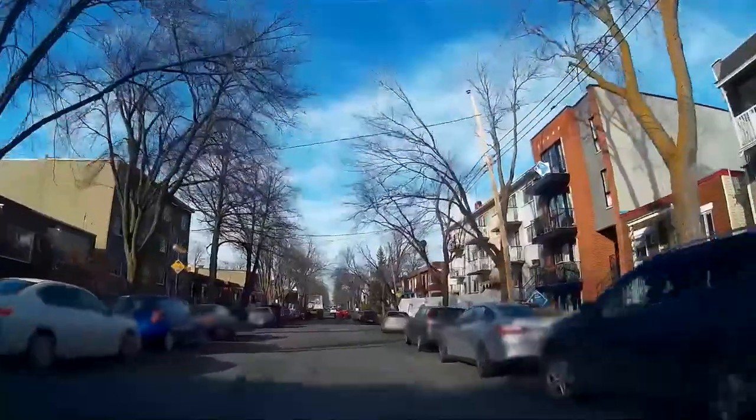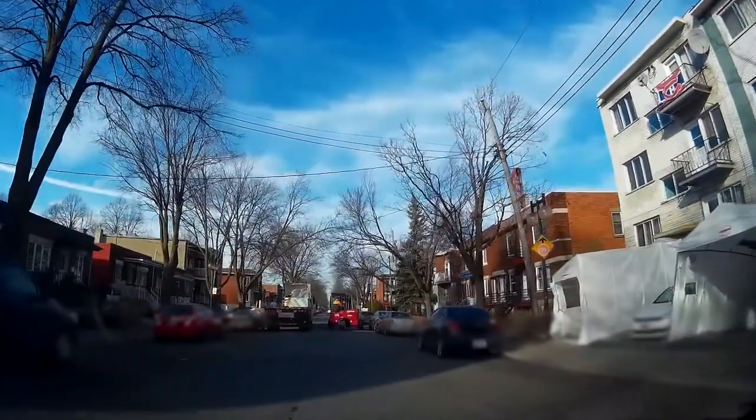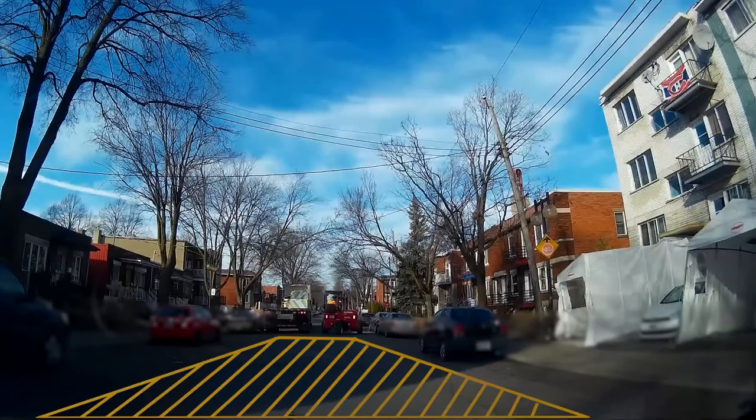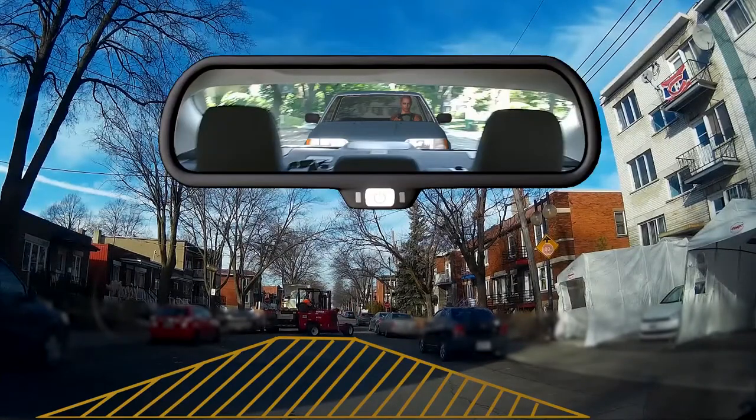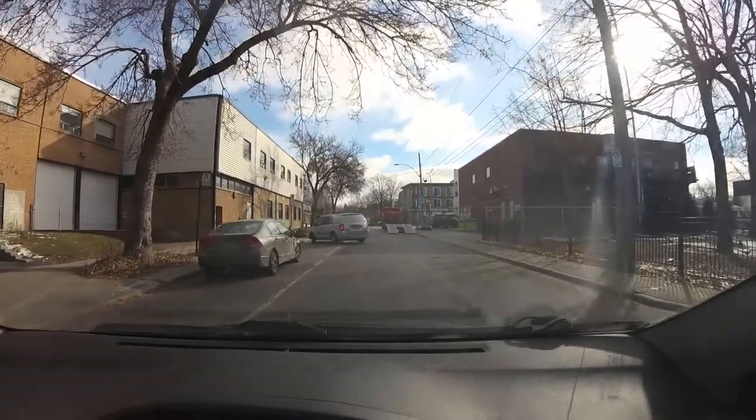If you're about to stop behind a delivery truck or any vehicle where someone is operating behind it, make sure you leave them plenty of room. A frequent reaction from students is worrying about blocking the vehicles behind — but we're not the ones blocking the street, they are. As long as they're blocking the whole street in front, there's nowhere to go — not for you, not for anybody behind you. So the vehicles behind don't need that room more than you do; the only one who needs it right now is the forklift operator.